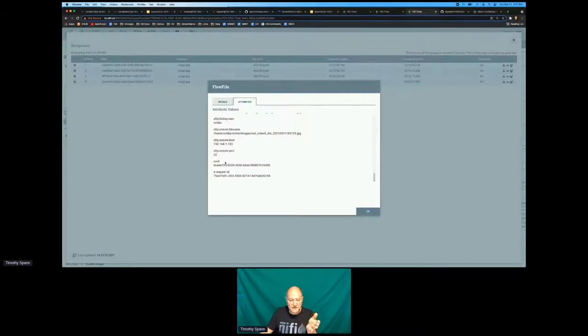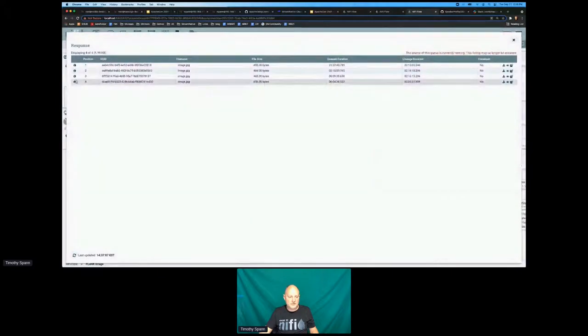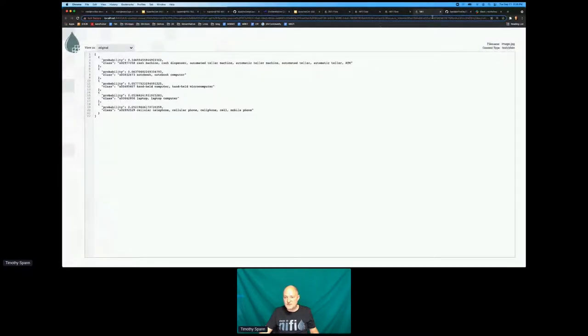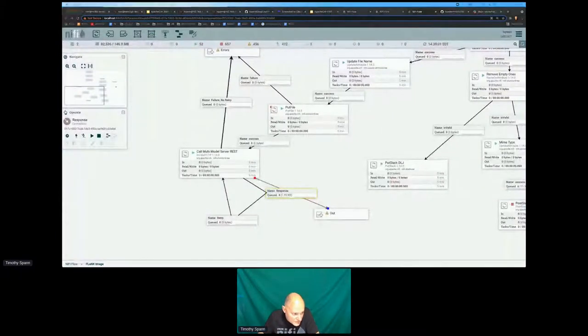I can update the record to have a unique ID, the host that I ran it from, the name of the image that I processed, maybe this analysis from my other way of doing it, the probabilities, ranks, maybe where it put the box around the thing, file size, classification, different classes. That may be important to me. So you might want to do that. It's really up to you. You have a couple of options. Again, I could also send this to another system. Lots of options.